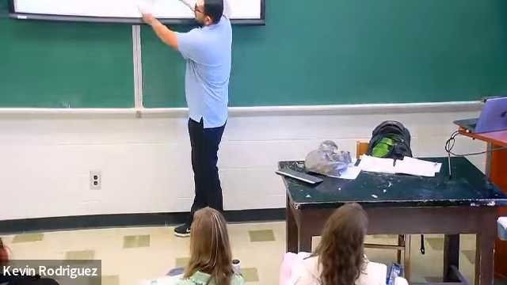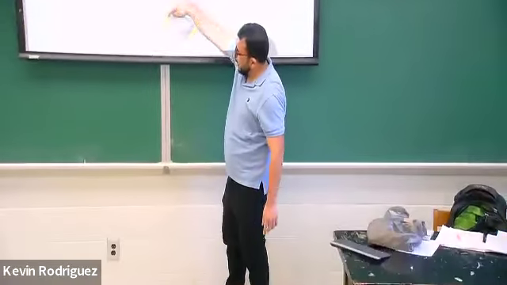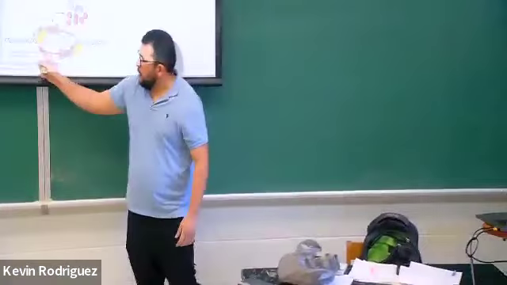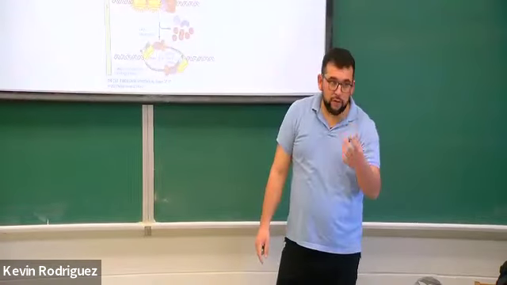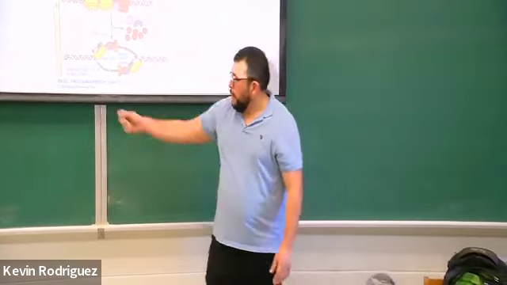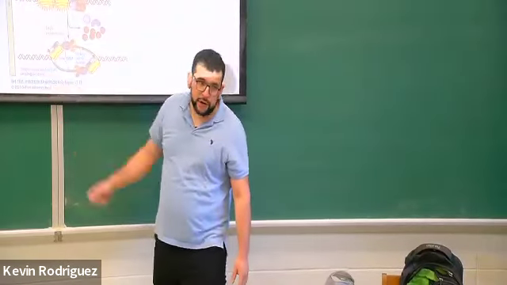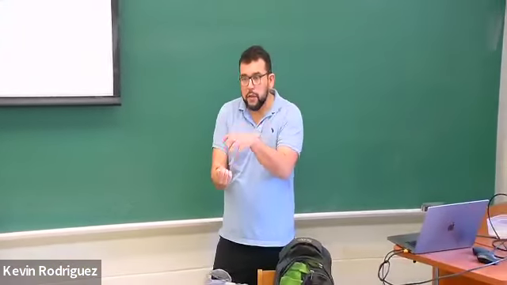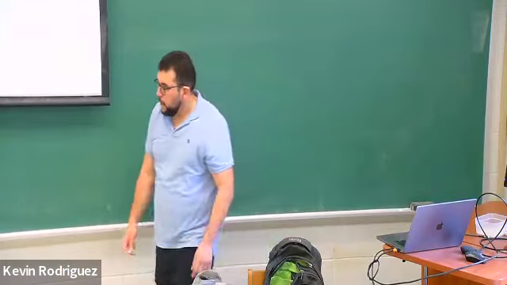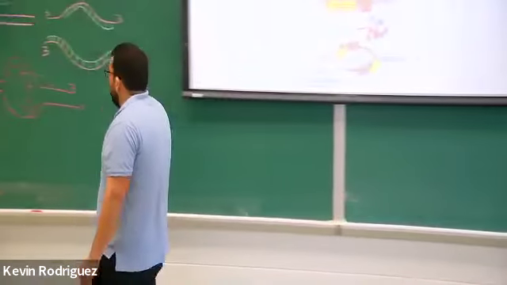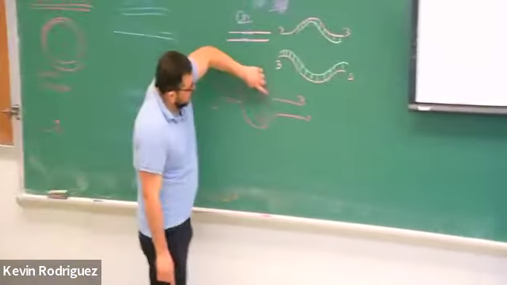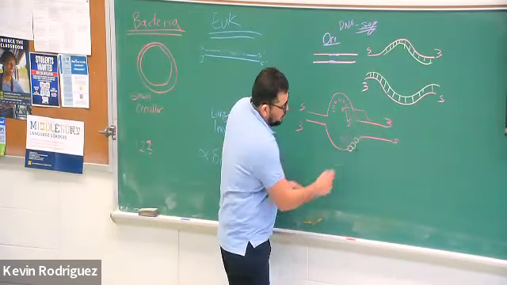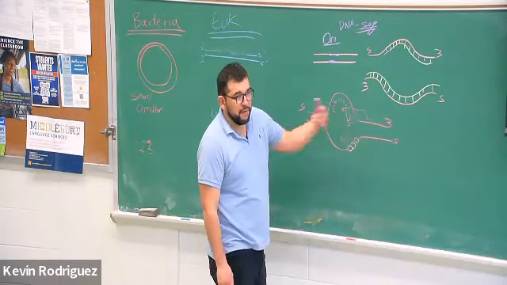Now it's going to open up the DNA. It holds on to one strand, and as it's opening up the DNA, the other strand becomes single-stranded. Single-stranded DNA is not happy. It's not stable. That's where this big player comes in: the single-stranded DNA binding protein. Those will basically hold on to that single strand and stabilize it a little bit. As you're moving forward, our helicase will be here doing its job, and the binding proteins are on this side, temporarily holding on to that single strand of DNA before you start copying.